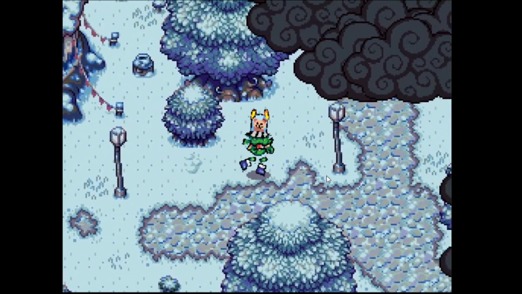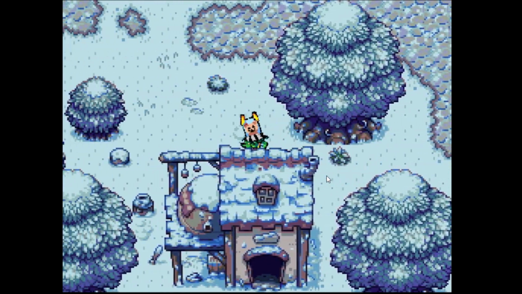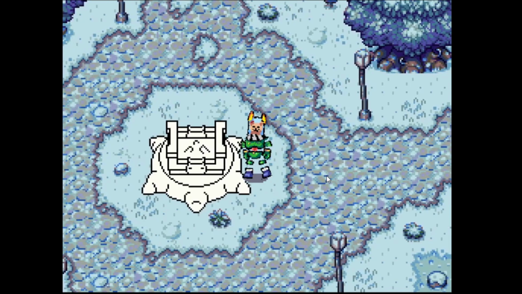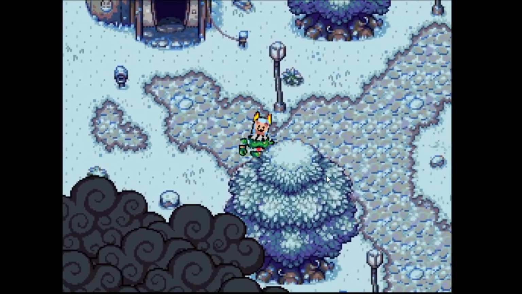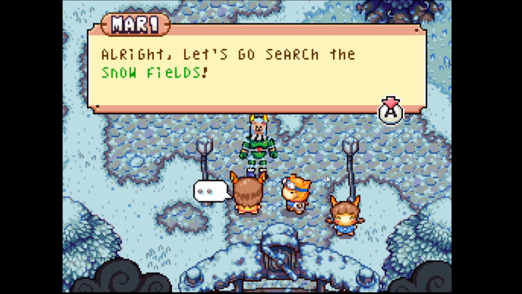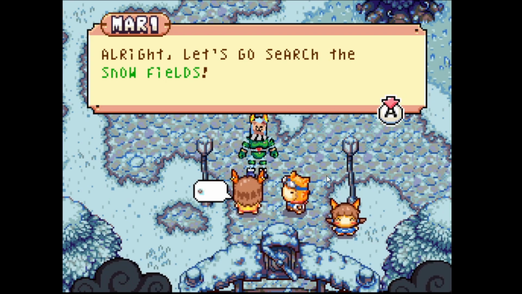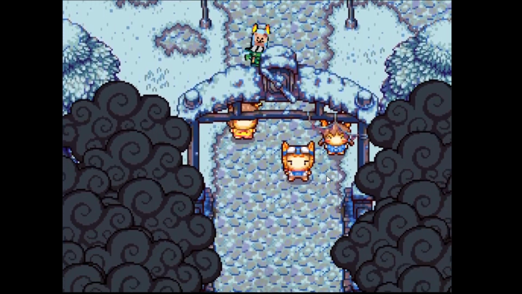Damn, the village is small. Or maybe that's just all this darkness blocking everything. Something makes me want to... What in the world? Why has that thing got no colour to it? We're at the entrance! Let's go! Alright. Let's go search. Shadow Fields? Let's go search Shadow Fields!